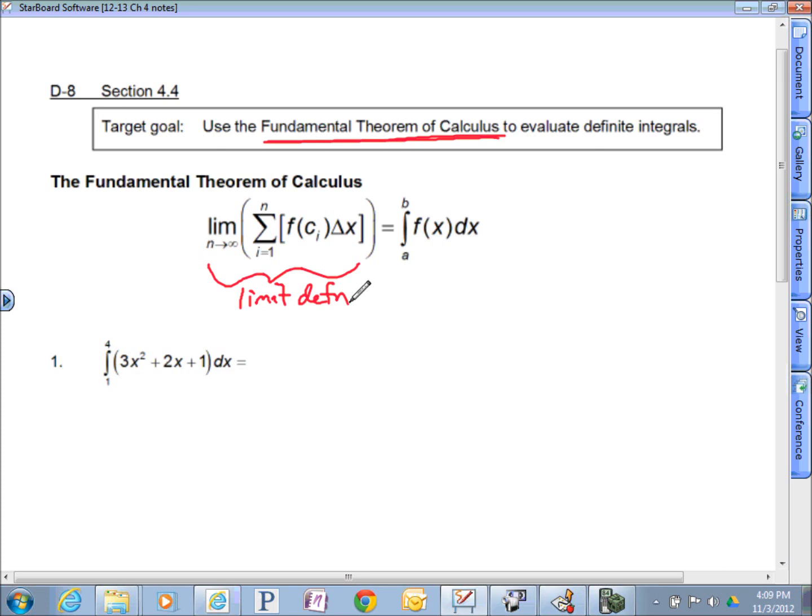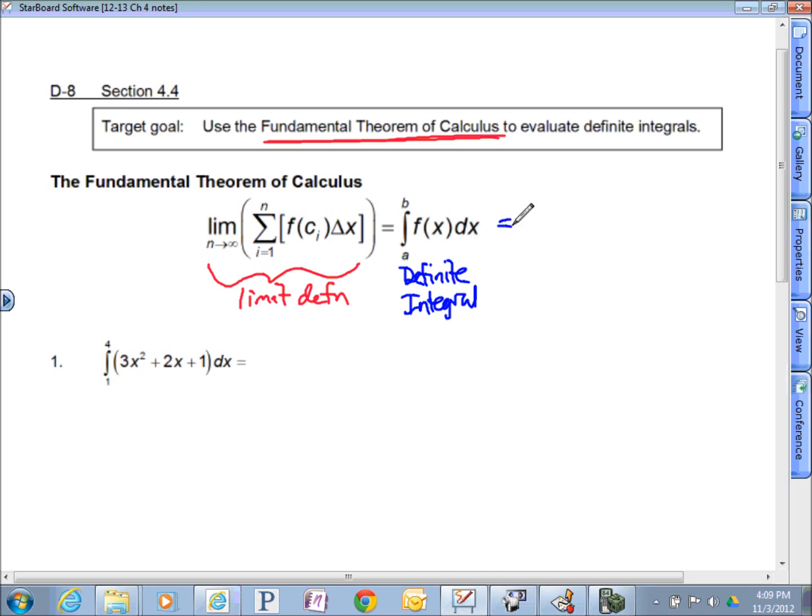So then that evolved into this thing over here that we called the definite integral. But the thing about the definite integral is we don't know how to figure it out. Well, this fundamental theorem of calculus is going to finally show us how to figure it out. So here's what you do. To evaluate a definite integral, this is what happens.